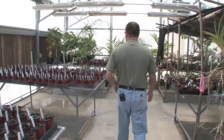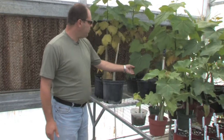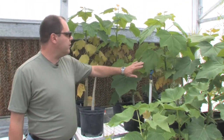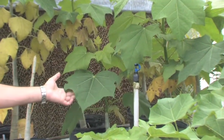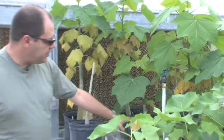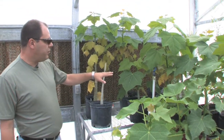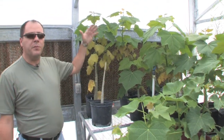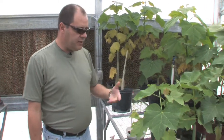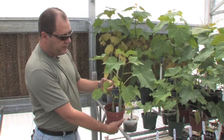Here also in the greenhouse, we previously had tested some germination, so we have some plants that are quite big. This is just to illustrate how a Jatropha plant looks like. These are plants that are already seven, eight months old. They should be bigger, but because they were planted and kept in the greenhouse, their size is limited. In the field, plants at that age will be much bigger, much taller. But these were just preliminary testing to demonstrate that the seeds germinate well and the plants can grow pretty fast and healthy.